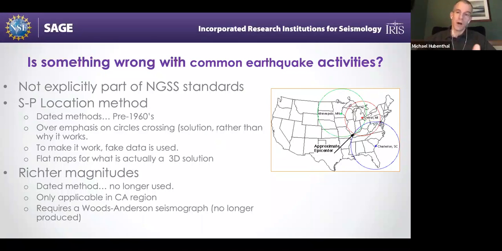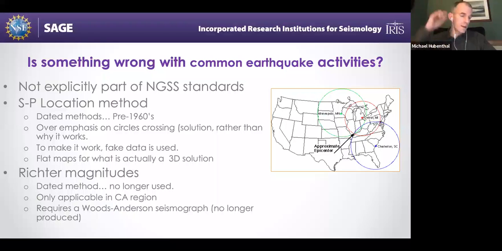And of course, the most common one that we see that deals with seismic waveforms is this idea of locating the earthquakes using an S-P calculation and then having students draw circles on maps. And in the previous webinar, I talked a little bit about some of the concerns with this in light of the NGSS. So the first one, of course, is that NGSS standards don't explicitly include the process of locating earthquakes within them. Though earthquake locations are used as a part of a number of the performance expectations, the actual process of locating is not included.